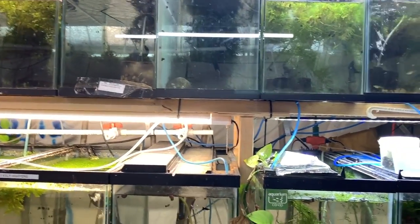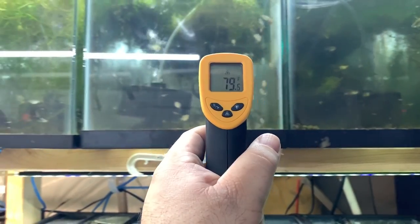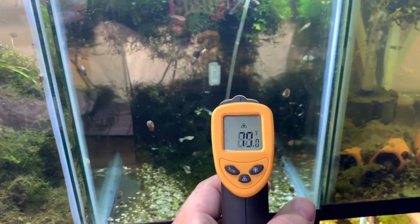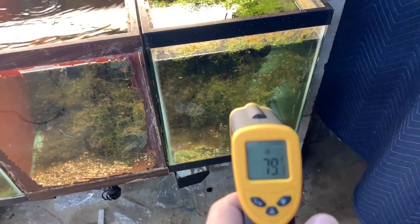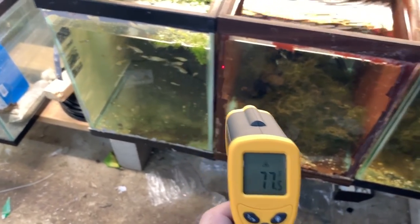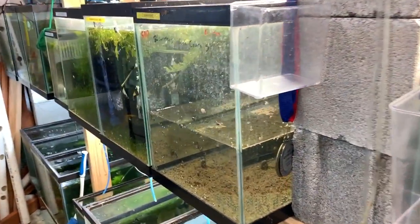Anyway, so what was happening is, you can see these tanks pretty much have leveled out right around 80, between 78 and 80. You can see all the tanks are looking good temperature wise. Then we go to the second row, still at 79, still at 79, still at 79. And even down low, this one's a little cool, 77, 80, 77. I have to check to see if there's a heater in there. No, there isn't. I unplugged all the heaters while I was back there. So the tanks have pretty much leveled out as far as temperature goes.